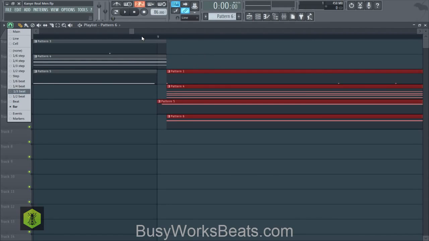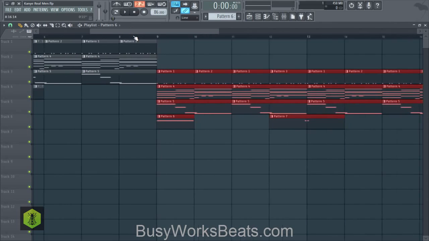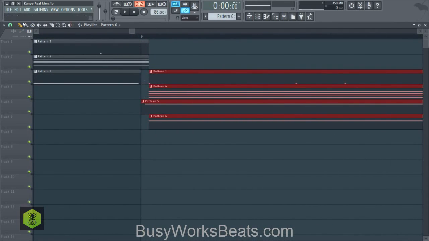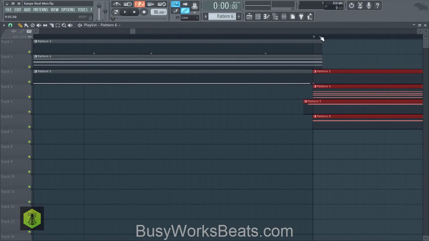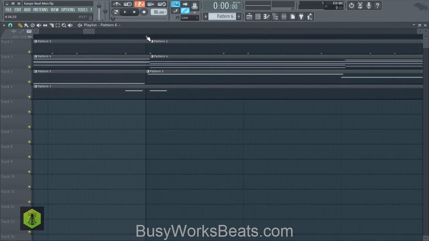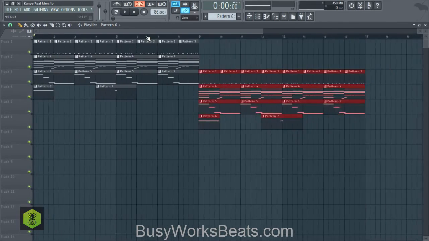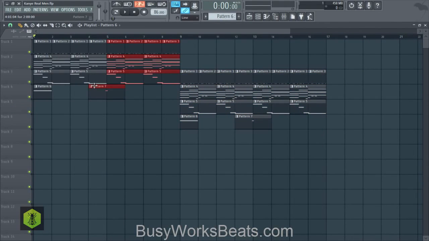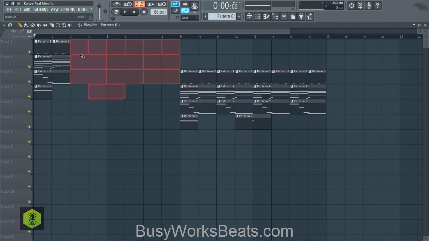Let me see here. What can we do? Let's zoom back out. So what happened is I pasted it and it's a little behind the track. So I'm going to do this manually, but you would really take your time. So I put my snap to grid on none and moved it over. Let me make sure there aren't any time differences, which it looks like I created some. So let me get rid of these since I messed that up by accident. Delete those.